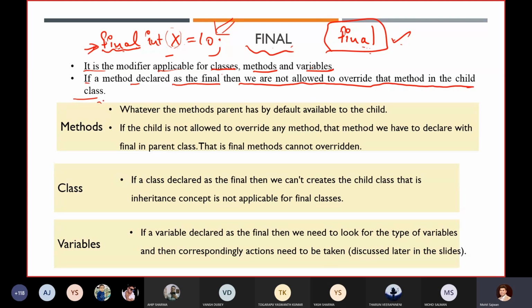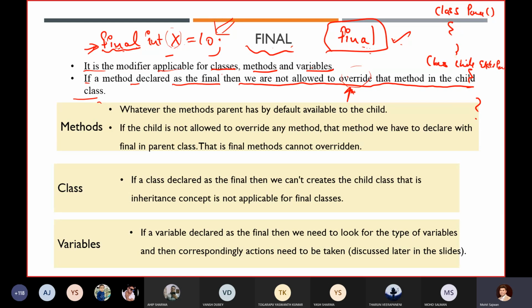I will tell you with an example why you won't be able to override. But first, what do you mean by method overriding? Suppose you have a class parent, and a class child that extends the parent class.